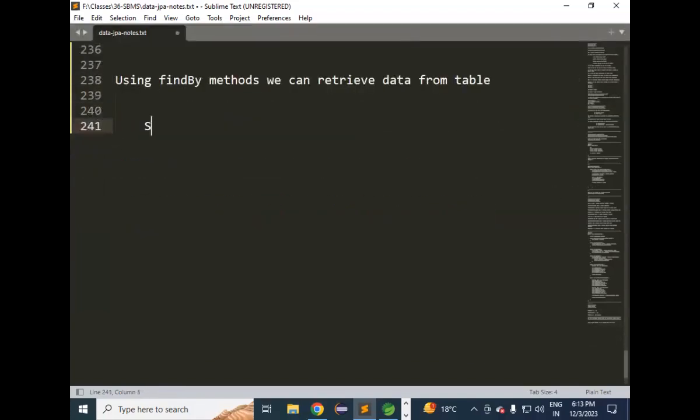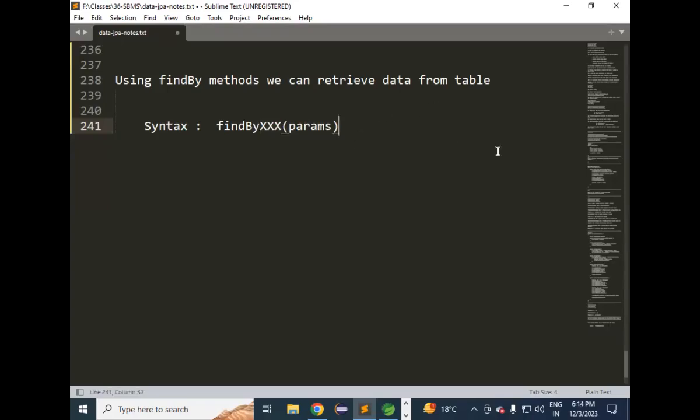The syntax for the find by method is findBy followed by X. Here you can specify parameters also. What is this X here? This represents the variable name which is mapped with the column name. Now I want to retrieve the data based on the department. Department is a column in the table. That column is mapped to one variable in the entity class.